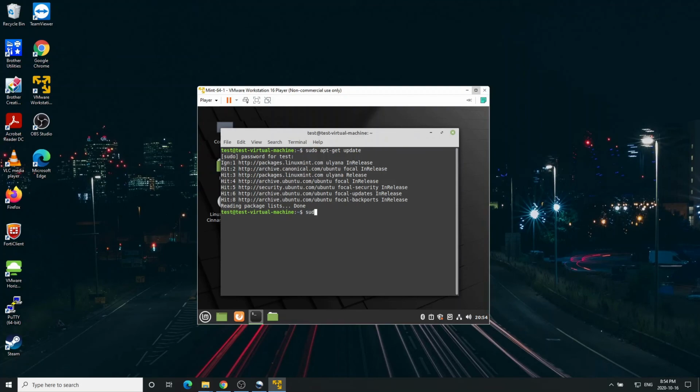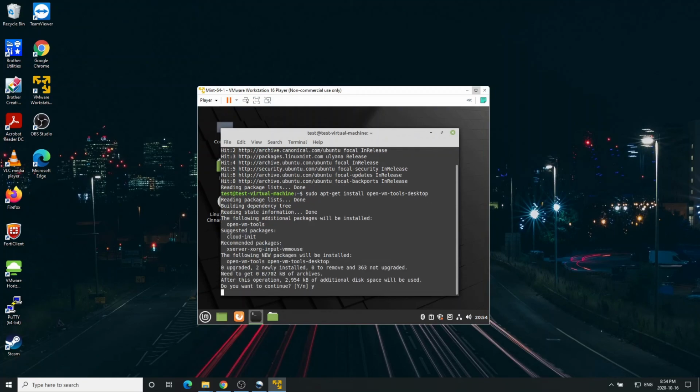Alright, next you want to do sudo apt-get install open-vm-tools-desktop. Alright, then you can press enter. Yes.